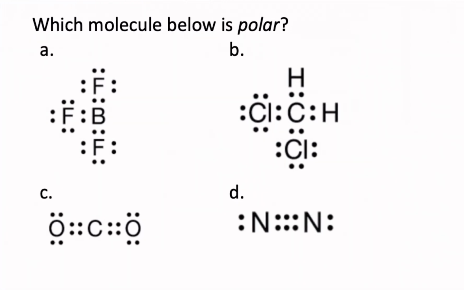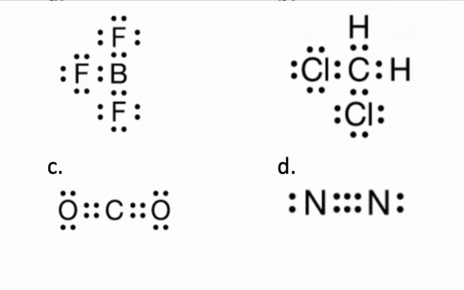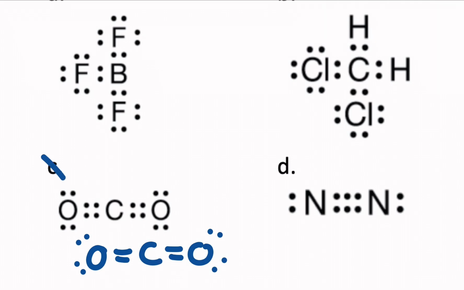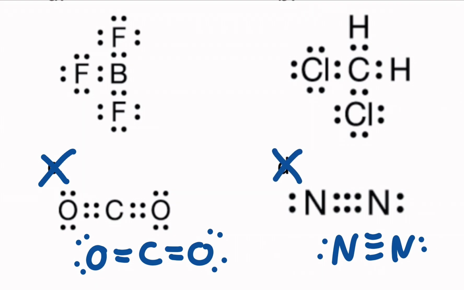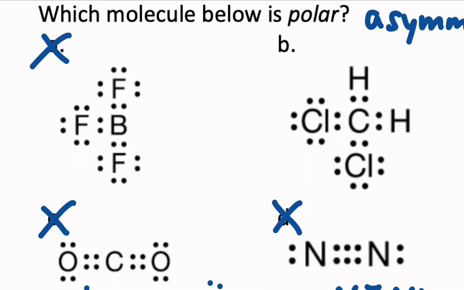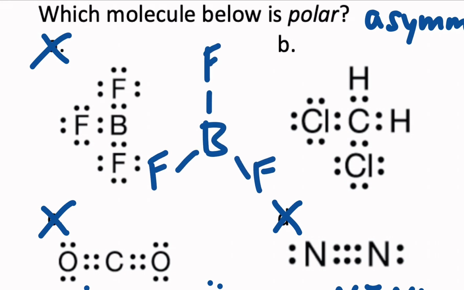Right below it, which molecule is polar? So we're looking for an asymmetric distribution of charge, or really an asymmetric arrangement of bonds. I like to draw them without the dots, so let's see those. Carbon dioxide, we actually said in the first page of the crash course, is nonpolar. Nitrogen with a triple bond in between is also nonpolar, totally symmetric. Don't be fooled by the way they drew A. That's also nonpolar. That is a trigonal planar boron trifluoride with 3 fluorines symmetrically arranged.